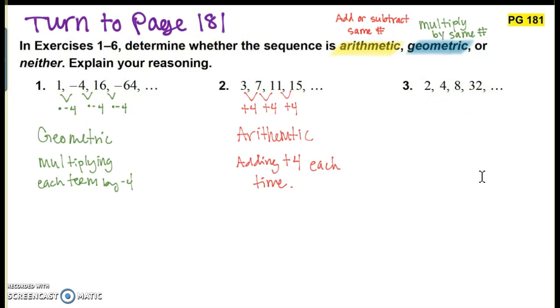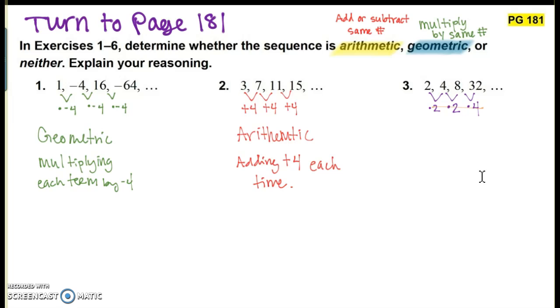So now let's go with the geometric and figure out, what number can we multiply? What number could I multiply by 2 to get 4? Well, I can multiply by 2. So if I do times 2, 2 times 2 is going to be 4. And I can also multiply 4 times 2. So if I do 4 times 2, that's 8. And this one, that's not going to be times 2. 8 times 2 is 16. So that's not times 2. Here, I'm actually multiplying by 4. So that doesn't work either.